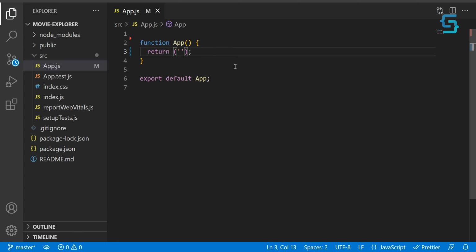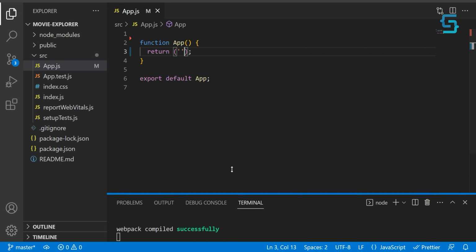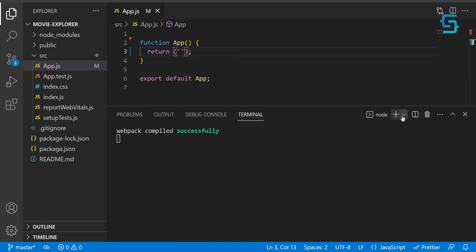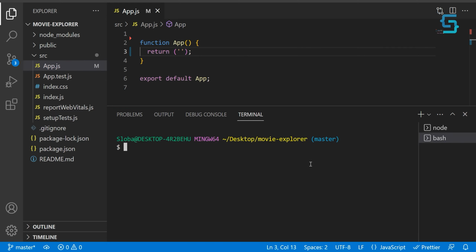And now we can proceed on installing the packages that we need for our application. What I would like to do is to open up the terminal and install all the packages that we need throughout our application so that we don't have to deal with the packages anymore later, and we just can focus.